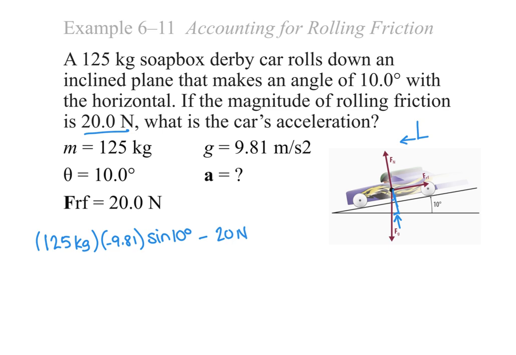So that is what we would think of as the sum of the forces. The gravity, because it's just rolling, and then the rolling friction there. Then remember, the sum of the forces, we've said it about 100 times, is mass times acceleration, right? It gave us its mass, 125. Acceleration is what we're solving for.